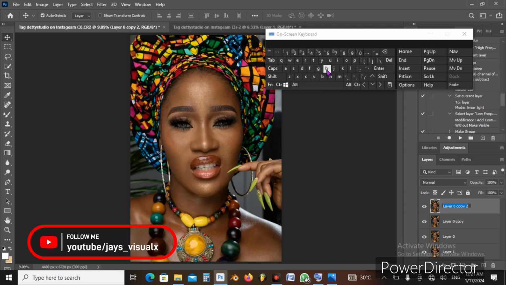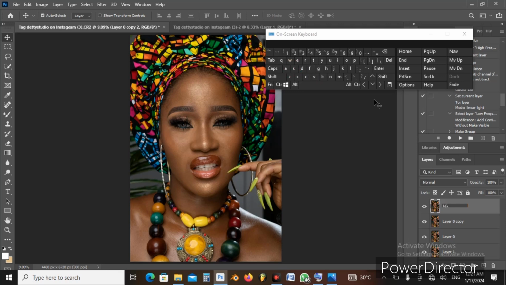So this is what you do. I just want to make a short form of my item, high frequency separation, that's HFS. And this one I rename to low frequency separation, LFS. What you're going to do next is the low frequency separation, that's the color. We're going to make use of this first. This is what we are still going to work on after we create our frequency separation folder.